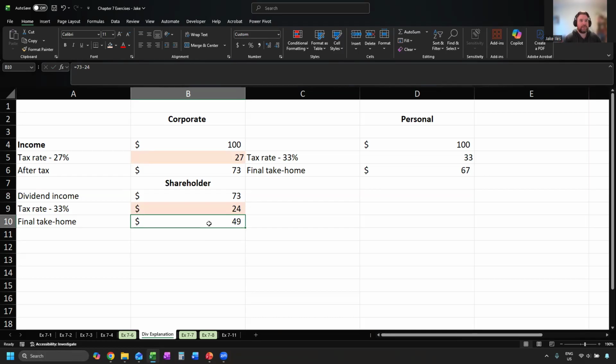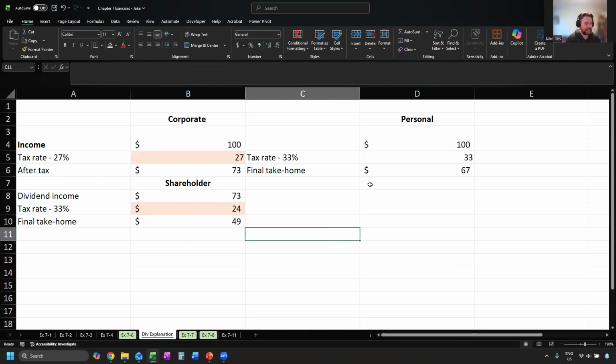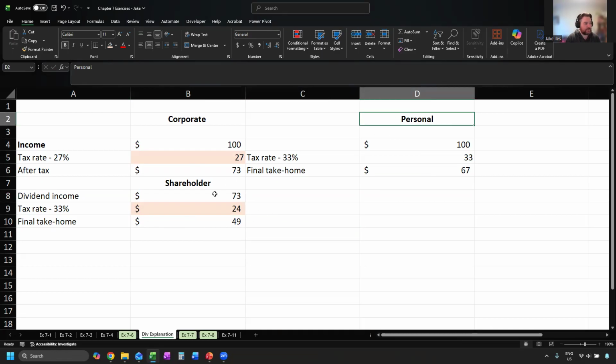The Ministry of Finance wants the financial outcome of earning income personally or through a corporation to roughly result in the same position, the same final take-home for an individual taxpayer, because right now this income is suffering double taxation. So how do we deal with it? We deal with it like this. If the individual's earning this dividend income, so now we're going to come down to the personal.